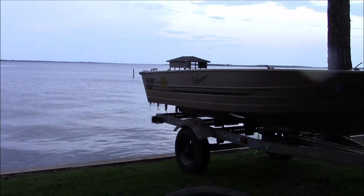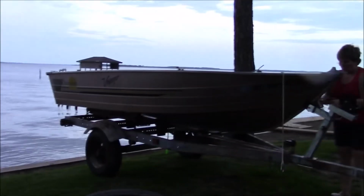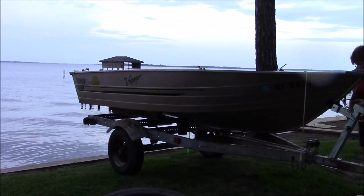Now, you're not supposed to do that because with a lesser boat, you can damage the keel, just break the darn boat. But fortunately, that's a decent little boat.